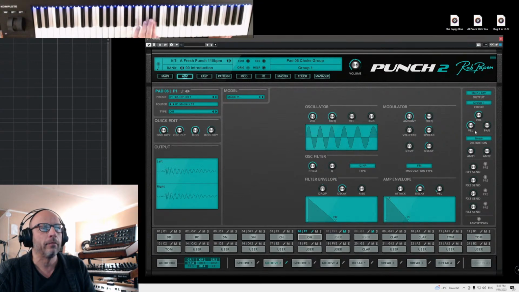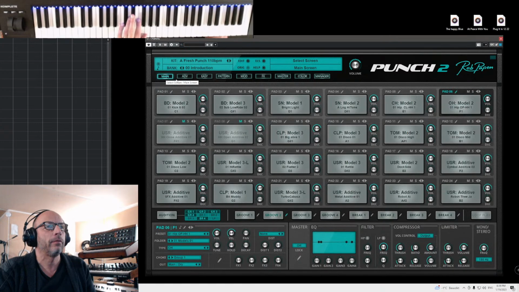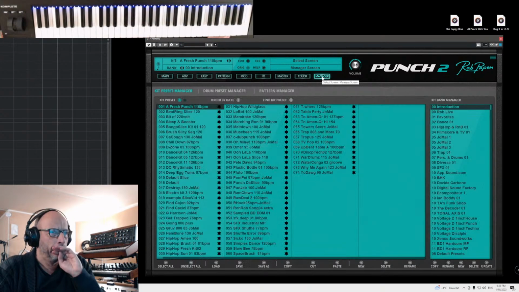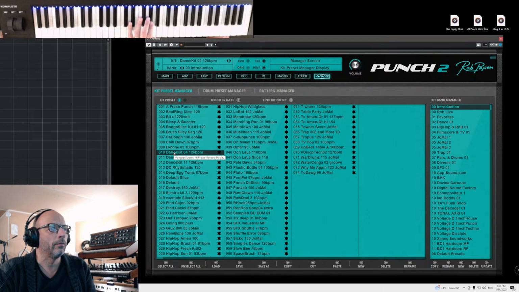I think I have this also, maybe in another pattern. I think maybe in this one.